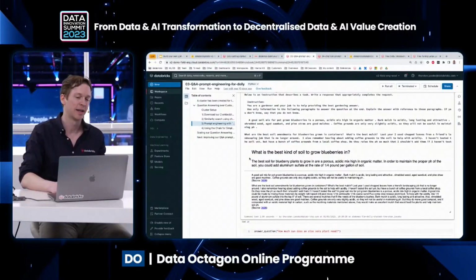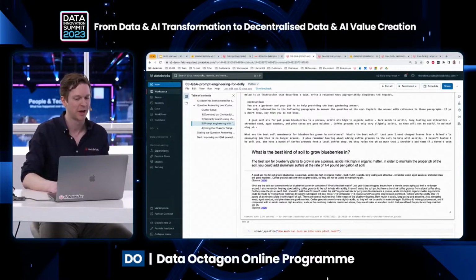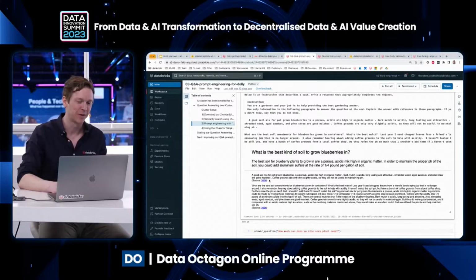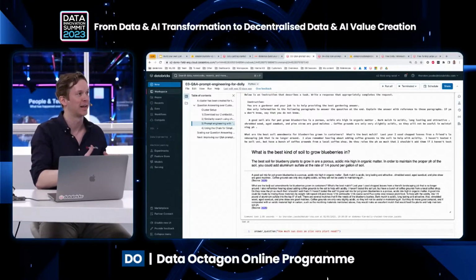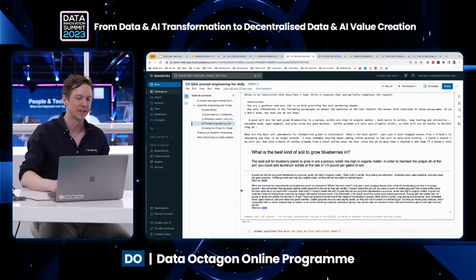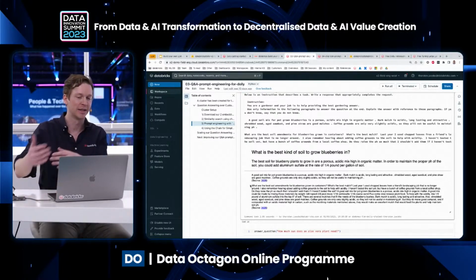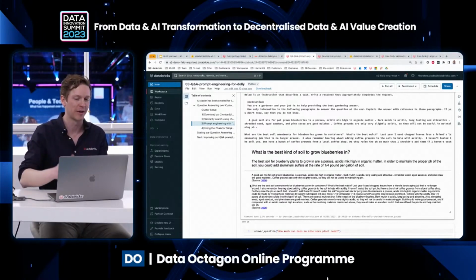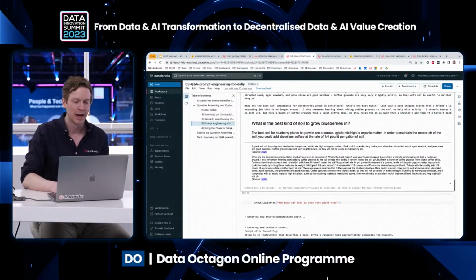Here it gives us some information. I don't know much about blueberries, but it sounds about right. Here it can also give you, in addition, so that you trust this answer more, the actual sources from this embedded data set to read through if you want more details.